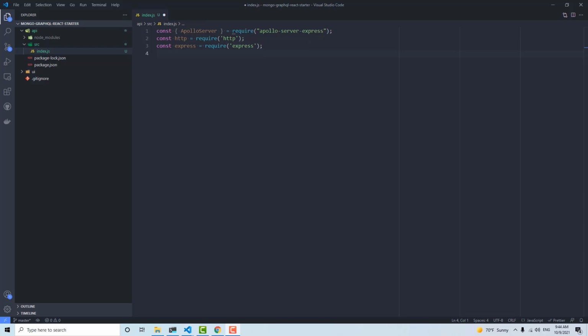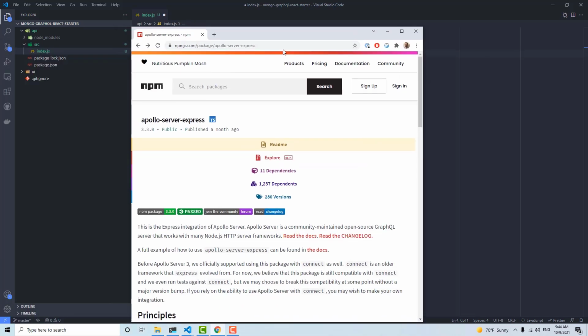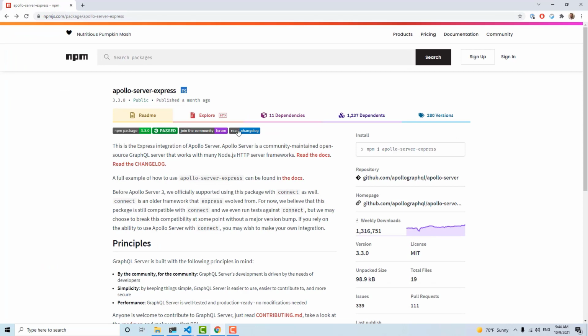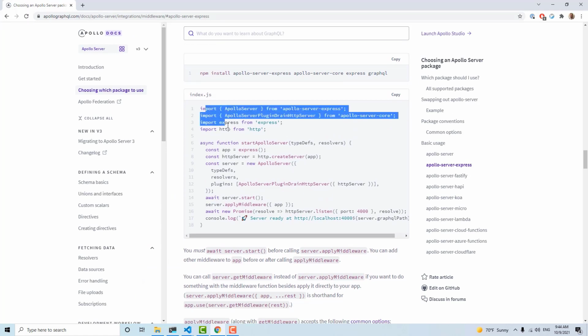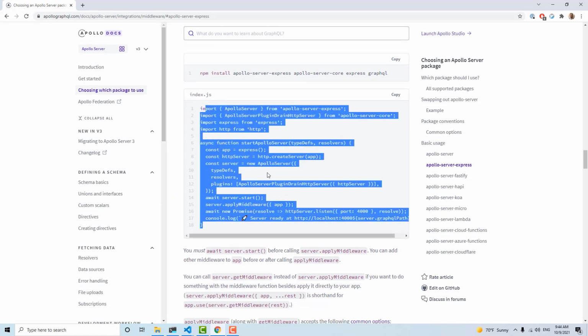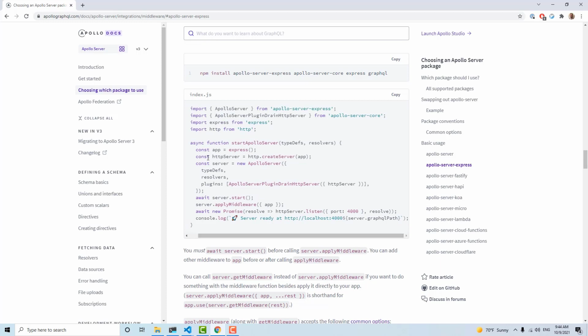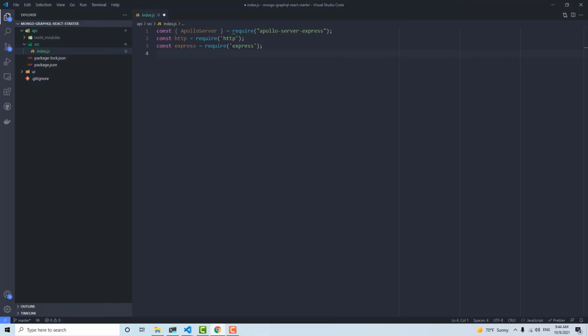And if you look at the documentation for Apollo Server Express, they'll actually get you most of the way. So there's a full example here in the docs. If you click that, then we can see this is pretty much the starting setup for Apollo Server Express. And I diverged a little bit from this, so I don't remember why exactly I diverged. There are a few other things that I wanted to update though, so I'm going to go ahead and do it on my own, but you can check that out if you get stuck or anything like that.